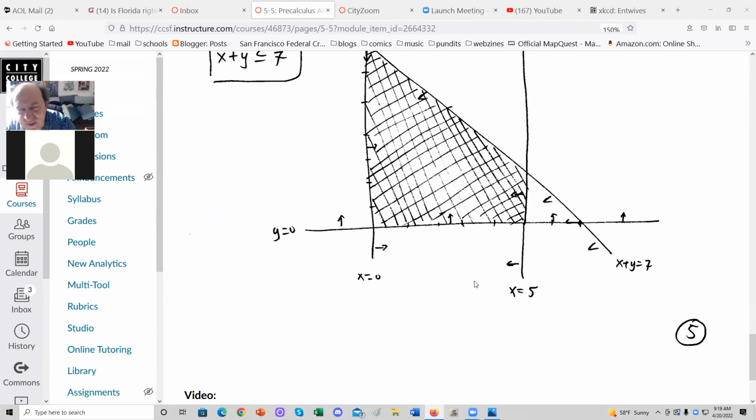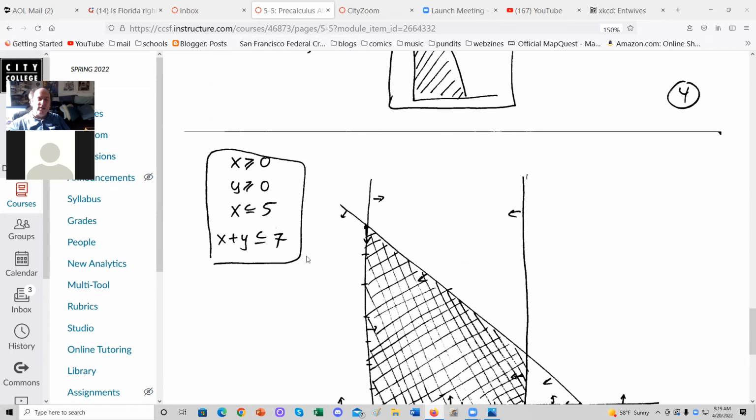Okay, now the purpose of this. This is one of those topics in the book that you can either ignore completely or briefly glance at, which is what this does, or you can write a whole thick book about it. It's related to something called linear programming. The idea is you'd be given a set of constraints such as this. x and y would be like productions of, let's say, shoes and sneakers. You have to make at least no shoes and at least no sneakers, and at most five shipments of shoes. And the total number of shipments has to be less than or equal to 7.